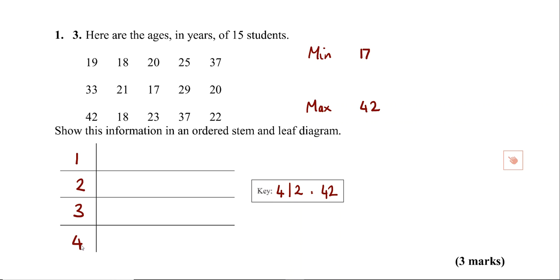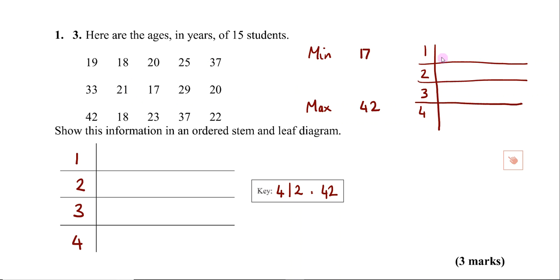Now, normally, what I would say is you do a stem and leaf diagram twice to make it efficient. All right. So, because they want it ordered, I would actually do a little thing up here: 1, 2, 3, and 4, and I would just do it in a non-ordered way. So, for instance, 19, I'm going to put a 9, then 18, I'm going to put an 8. I'm going to cross them off as I go. 20, I'll put a 0. 25, a 5. 37. Now this one's not ordered. It's just making sure that I've got all of the numbers included. And you notice how I'm lining them all up.